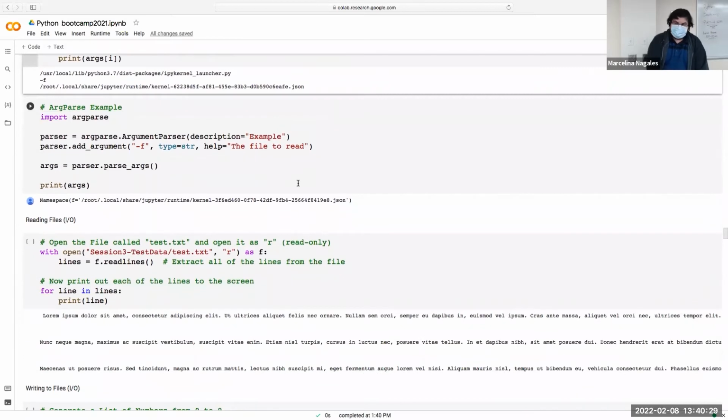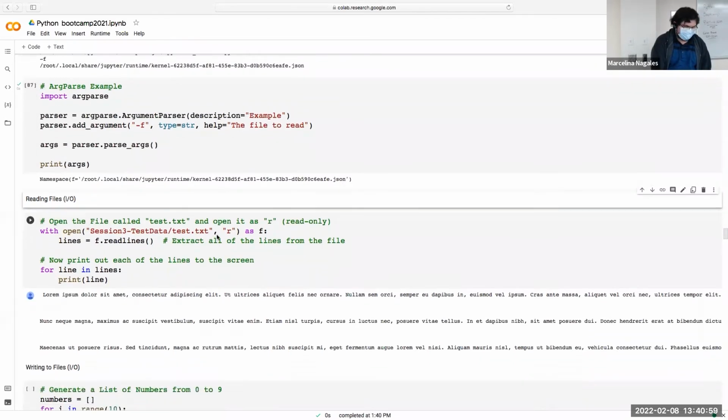argparse is another way of doing that. It's a cleaner way of getting command line arguments from a user. This is useful if you've ever worked with a command line program and seen these things where you have to type the name of the program and then -i, -f, and a whole bunch of command line options. argparse makes it really easy to make those things work.